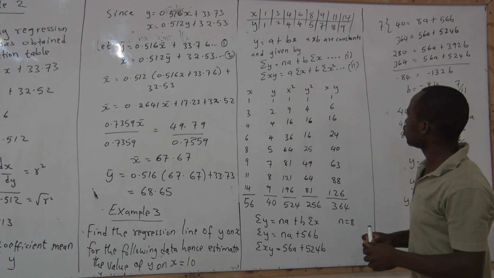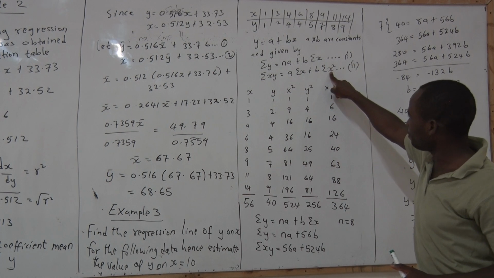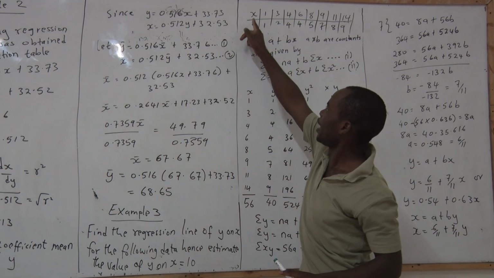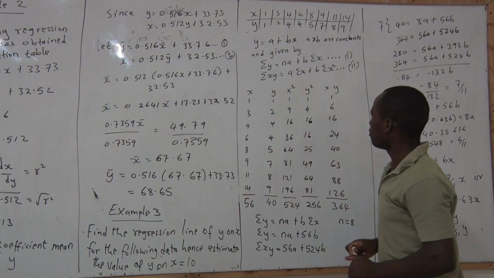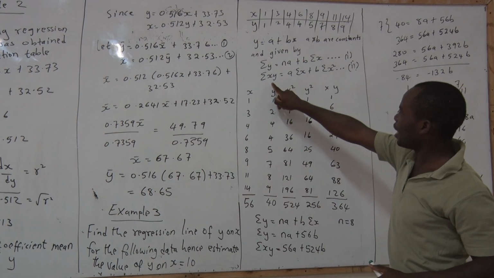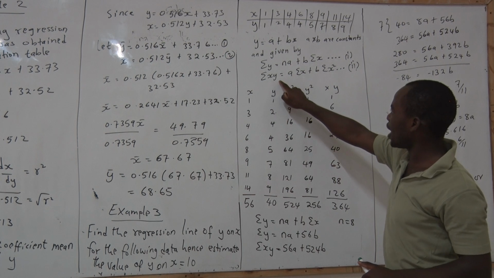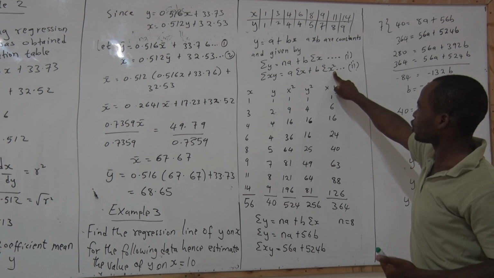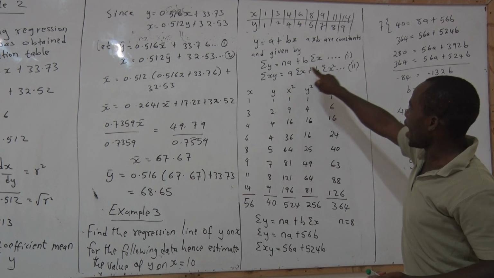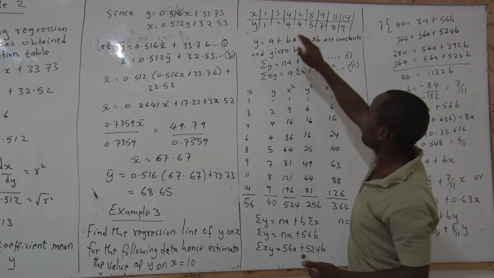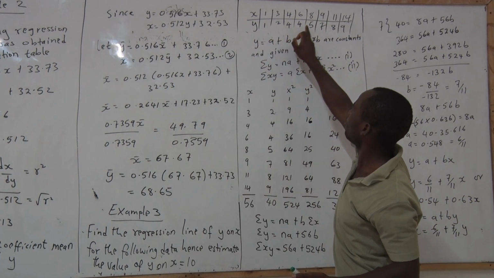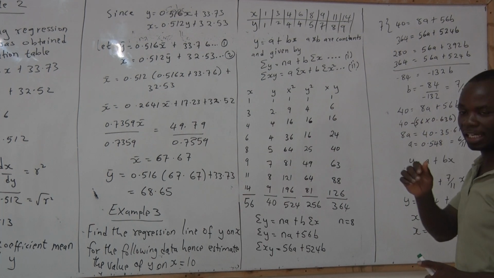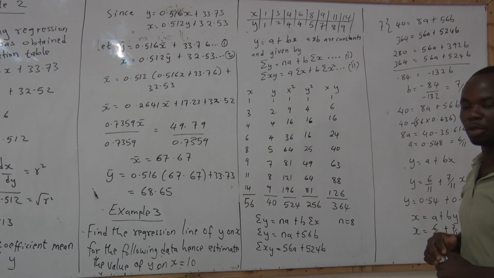Therefore, how do we get these unknown parameters? Remember, what we know from the table are the values of x and the values of y. But we don't know yet the values of the product of x and y, and the values of x squared, as well as those of y squared. And we can get n directly by counting: 1, 2, 3, 4, 5, 6, 7, 8, and n is 8, to mean the total data, the total items in the table sample.